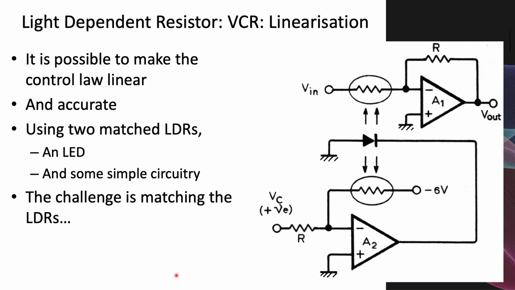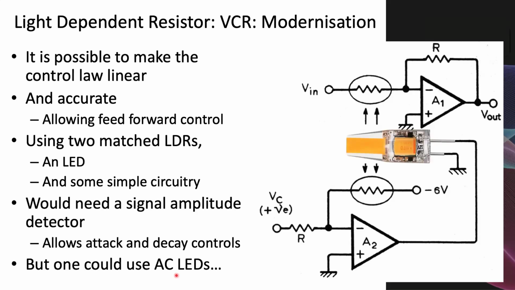But it's certainly possible, and it did make me think that you could consider doing a modernized version of an LA2A type thing, using two matched LDRs and some simple circuitry, but using AC LEDs, for example, like we use in lighting. The example I've shown there is a 12-volt one, and maybe you'd get something that will behave very similarly. That's just a thought for modern circuitry. There are modern devices on the market using LED and signal detection circuitry to achieve the same effect.